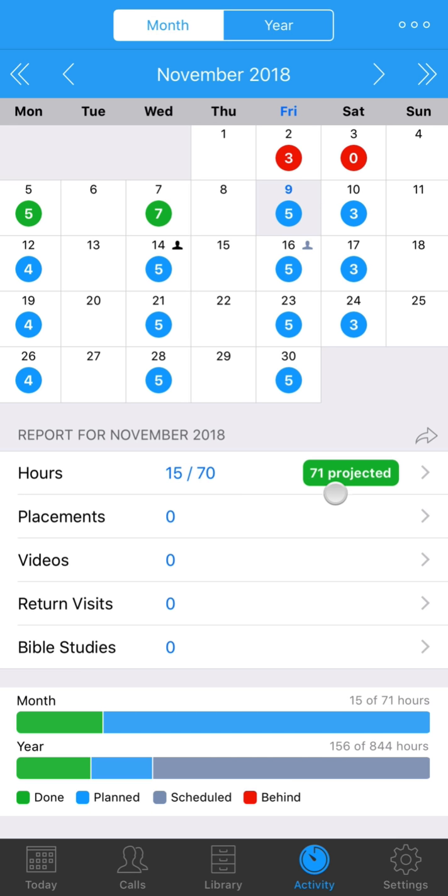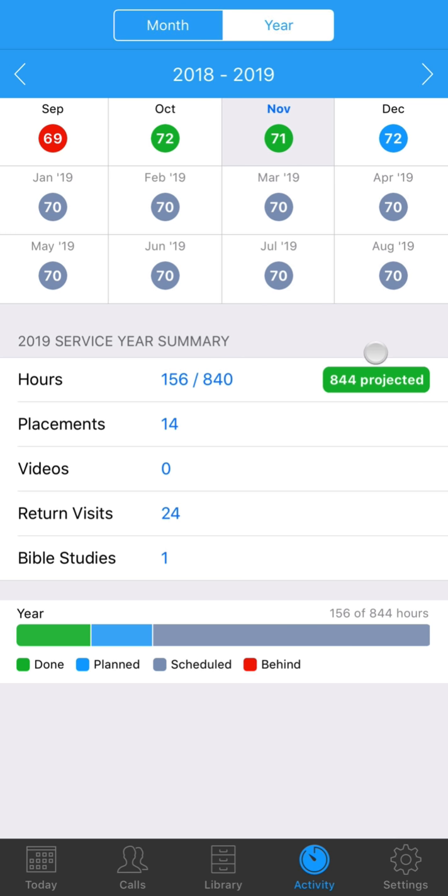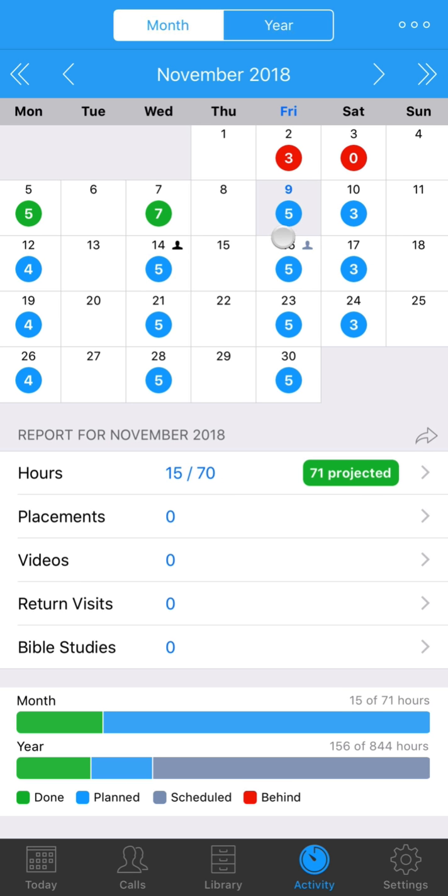And what we should keep an eye on basically is what happens to this number here. If we keep an eye on that, then hopefully we'll achieve our goal for the month. And if we keep an eye on it in the year view, then we'll hopefully achieve our goal for the year. And because it's updated live, it means that if we don't get our time in on any given day, then we can straight away plan how we're going to compensate for that throughout the month and bring that number back up to what it should be.